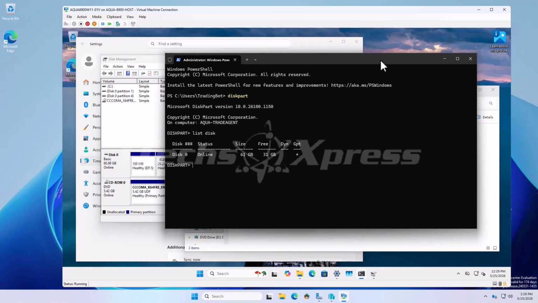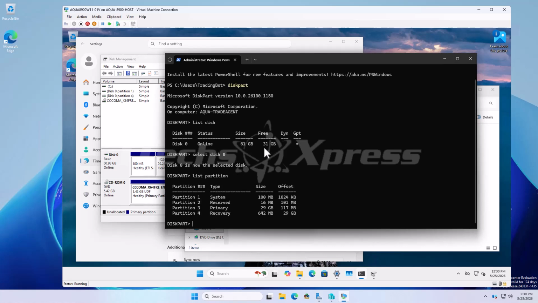Then you want to do select disk 0, and here you'll list the partitions. If you have other disks showing up here, make sure you select the right one, because you want to make sure you are targeting the right one in order to get it removed.